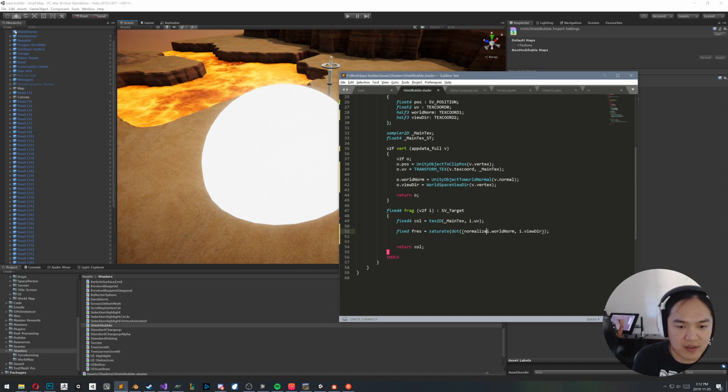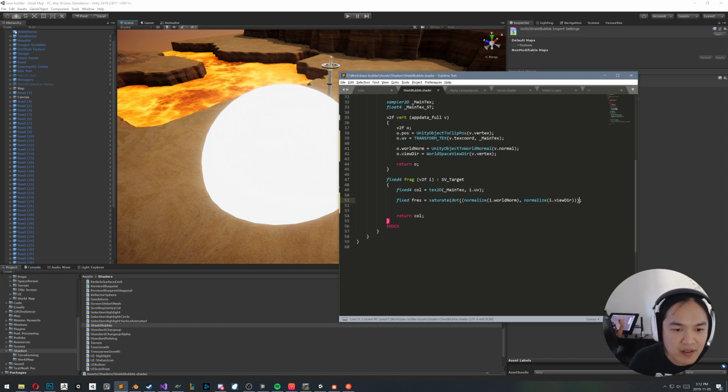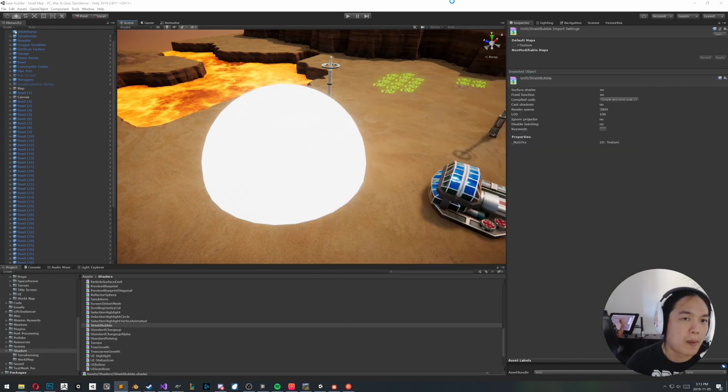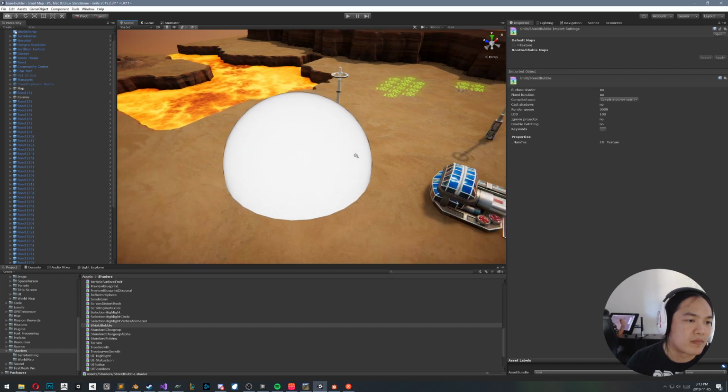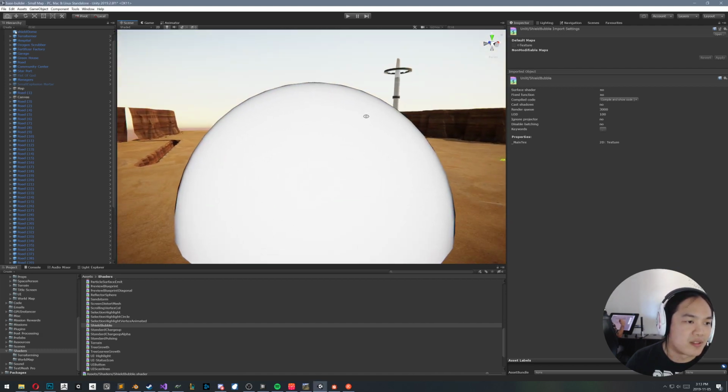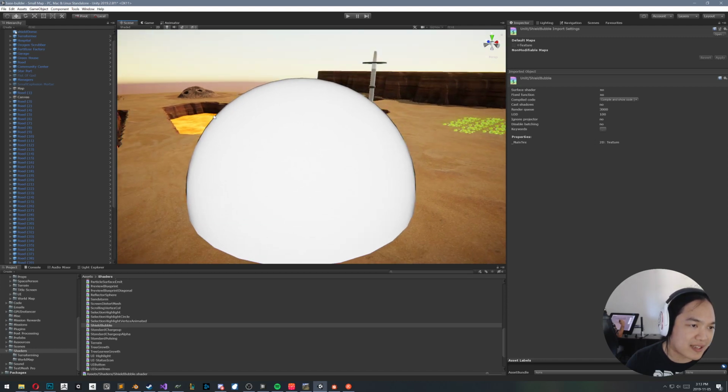And these need to be normalized because I've scaled up my mesh, but also the camera can be far away. And let's just see what that looks like. Okay, so we have a white on the inside and this very faint black rim.